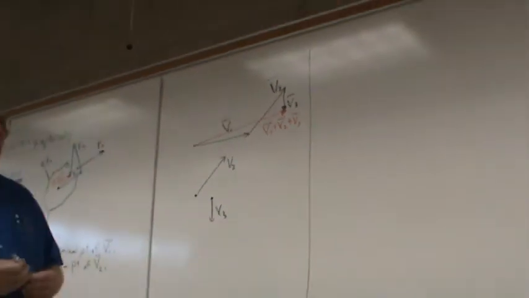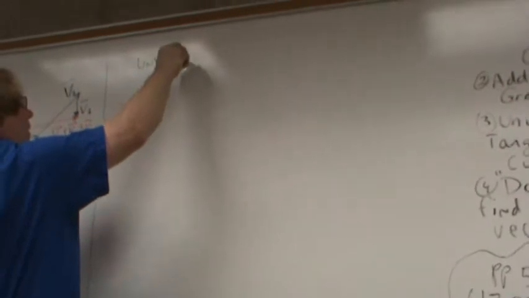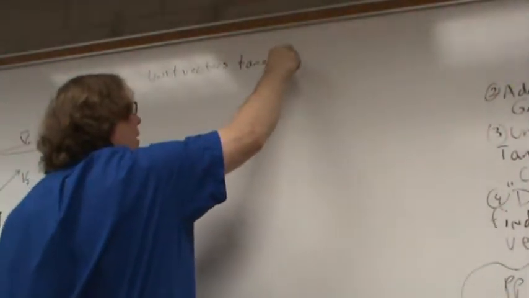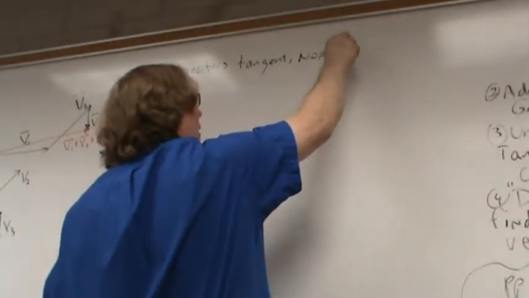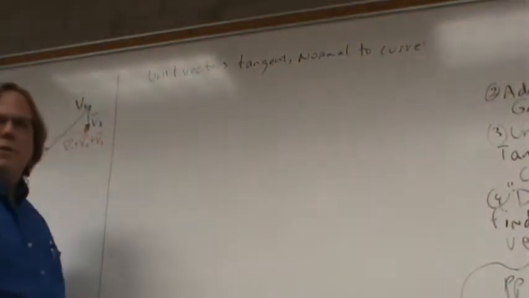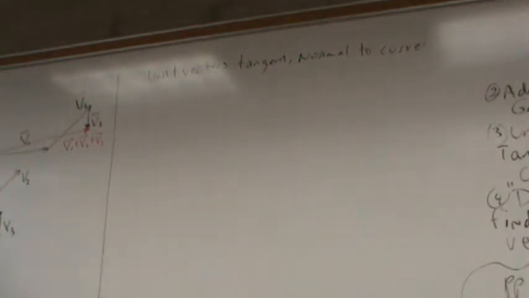Okay, let's go ahead and get unit vectors, tangent and normal to a curve. And I'm going to define these curves parametrically, okay? And pardon me, I was going to do it from my memory, but I'm losing faith in my memory, so I'm actually going to get my notes. Just one second.